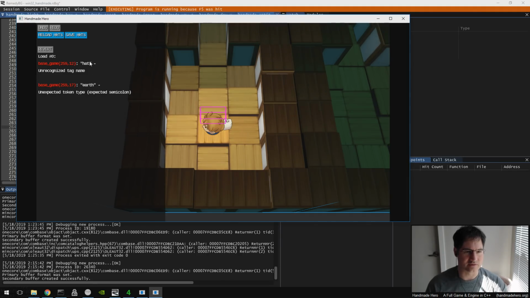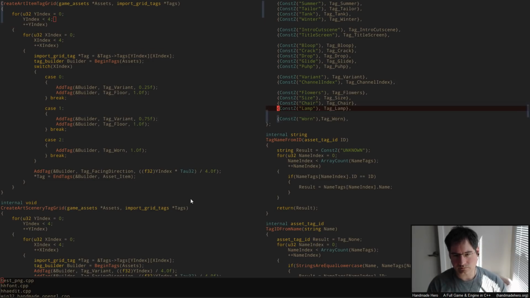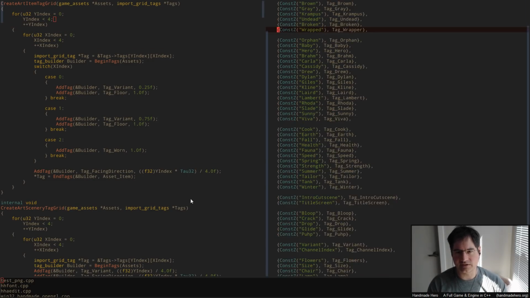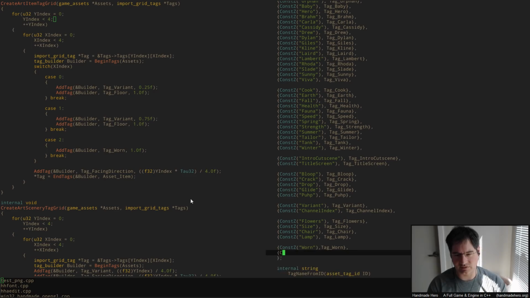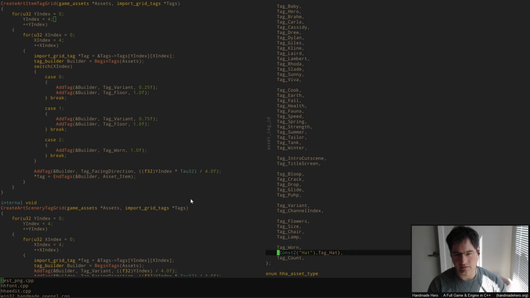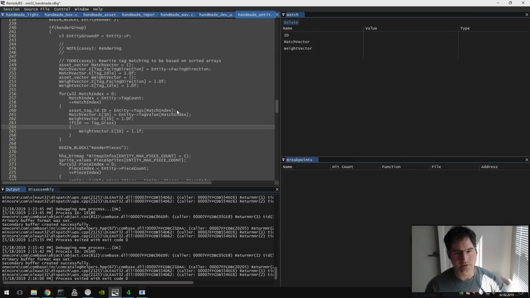Well, actually, that might just be because it's not there. So it looks like hat was never specified. So what is that? Hat just goes... I guess we just need that here, right? It's just a tag. We'll see how that does. Probably no better. But hey, we can at least see what the errors are.